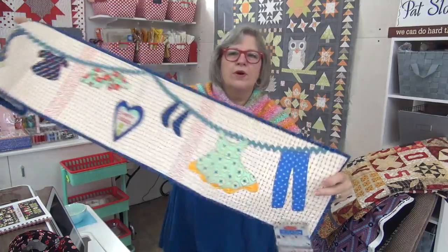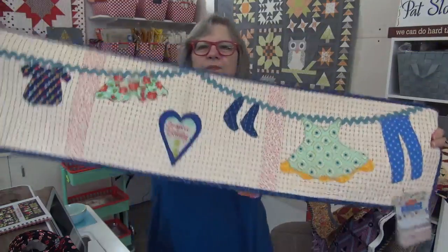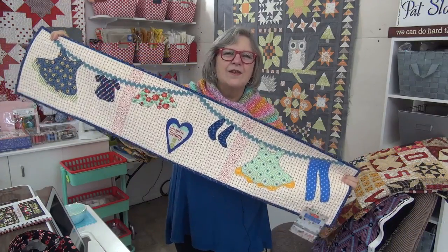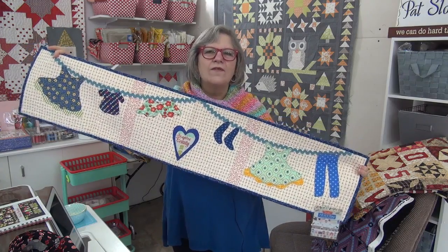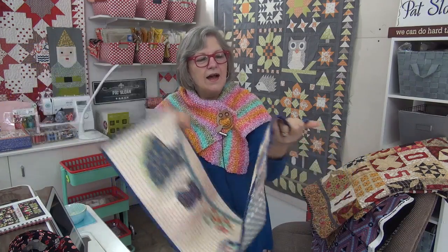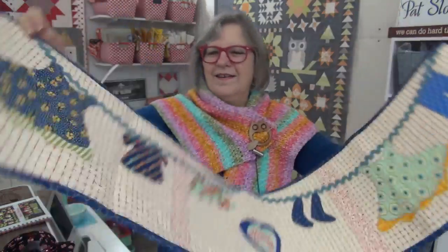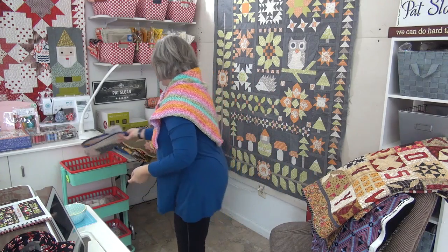Let's take a look at a few of them. This one is from a book called All in a Row and it's on the cover. The blocks are so fun — you ever think of taking just the row and making it by itself? The clothesline row — I just love it. Look at the pockets, look at the quilting for the pockets on there. It was so fun to do. Doing a whole quilt of different rows is mega fun, but just one row — you can decorate with that.